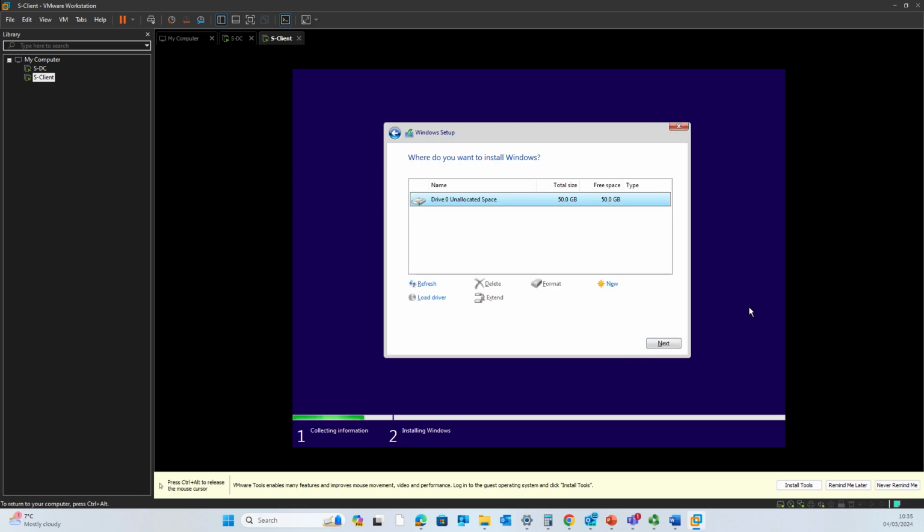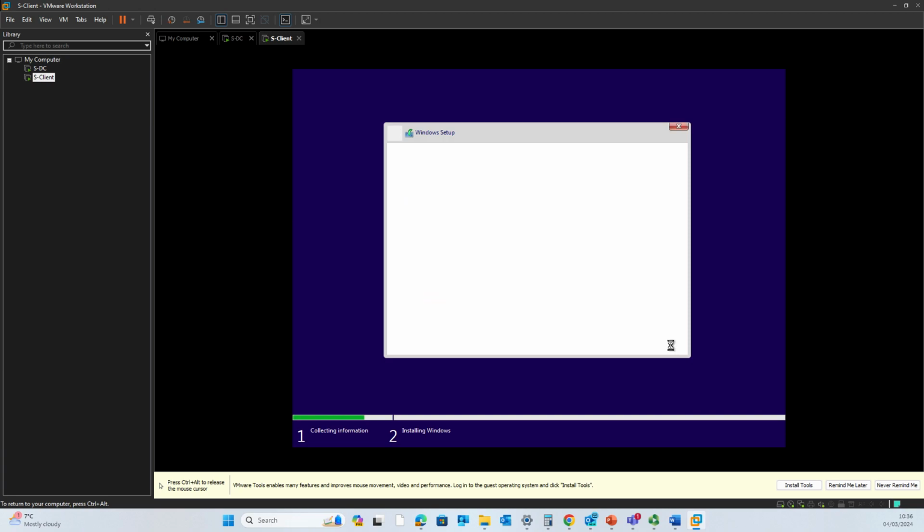So I'm going to go for a new partition. I'm just going to have another 5 gig here, but this one is where I'm going to work, and it started installing.